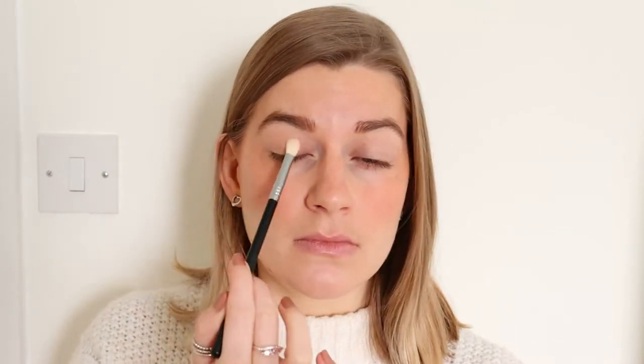Then I am actually going to take the shade Peony and I'm going to put that all over the lid as like a base colour. That is pretty similar to my eyelid shade, just a touch pinkier. Nice, that's a nice base. That's really nice if I just wanted a little something on my eyes and nothing else. But of course I am going to go in with more colours.